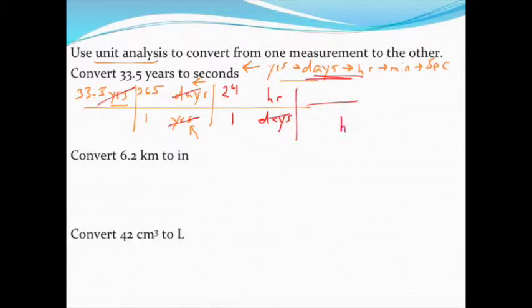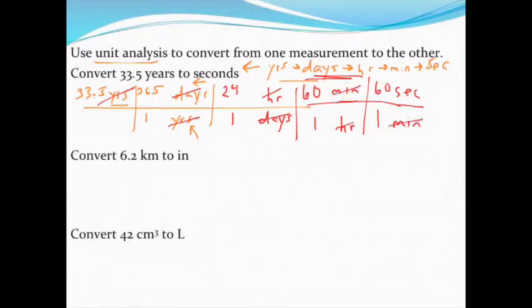Hours are on top, so let's put hours on bottom and minutes on top. That conversion is going to be in 1 hour, there are 60 minutes. Remember, check your numbers and ask yourself if that conversion makes sense. And one more step to do here, minutes are on top, so put minutes on bottom and convert that to seconds. In 1 minute, there are 60 seconds. And cross out those minutes.